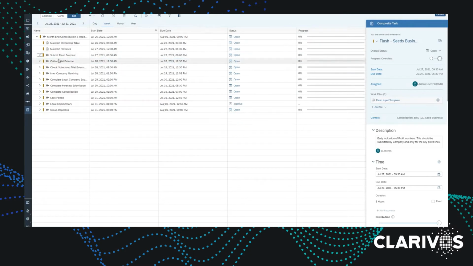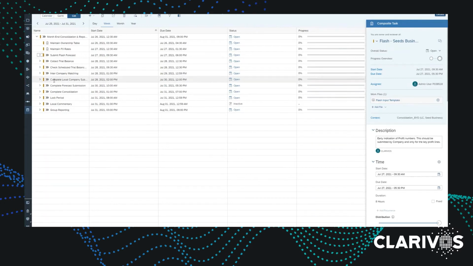We then collect the trial balance. So we load the general ledger either by flash, by a connection to your source ERP, or through a flat file. And then we move on to our intercompany matching process, where we translate the data and look at both sides of an intercompany relationship. We just check that the payables and receivables are equal, or if there's an allowable difference, similarly on the P&L.